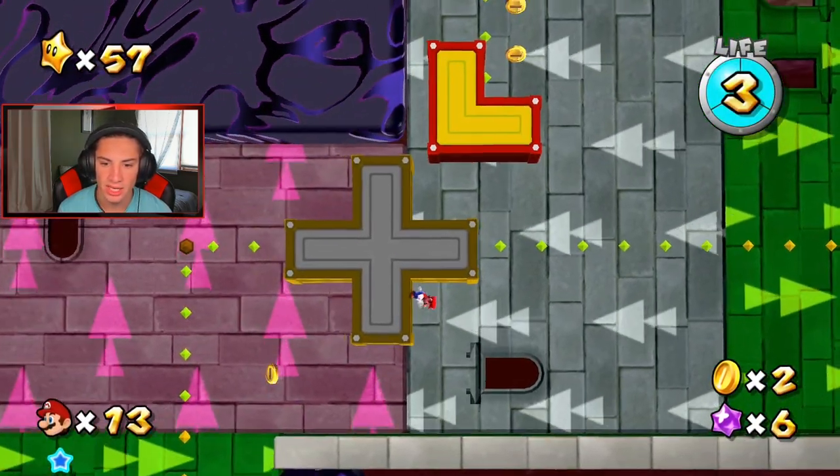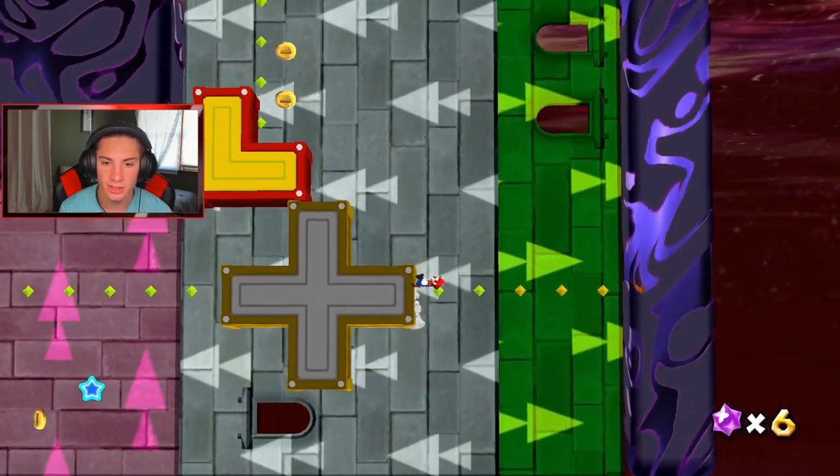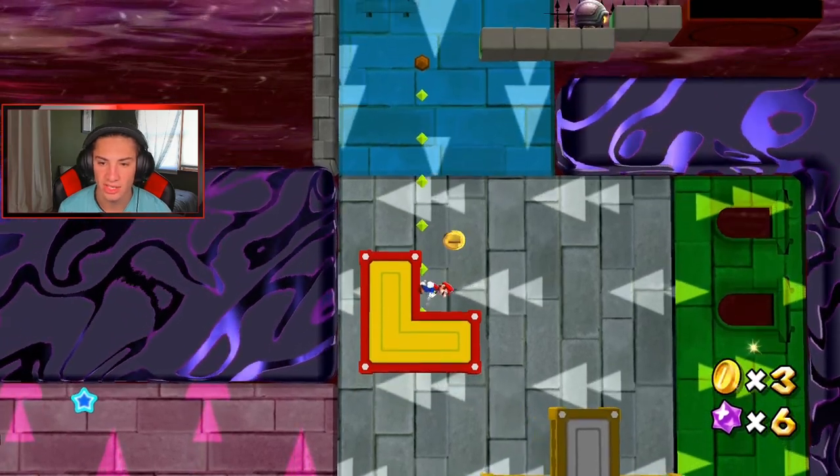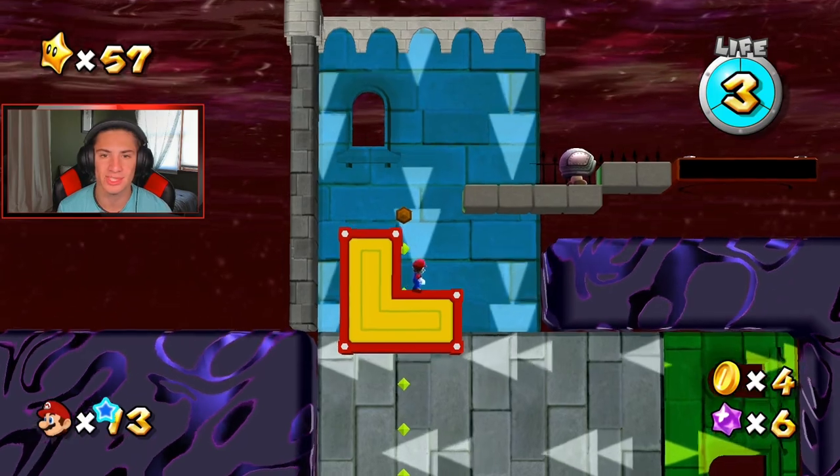I gotta... when I hit here, I gotta go here. Can I get up here? Please? Which way do I gotta go? Yeah, I gotta land on here. That's exactly what I gotta do. There we go. Yo, your boy's got it. I ain't playing around.